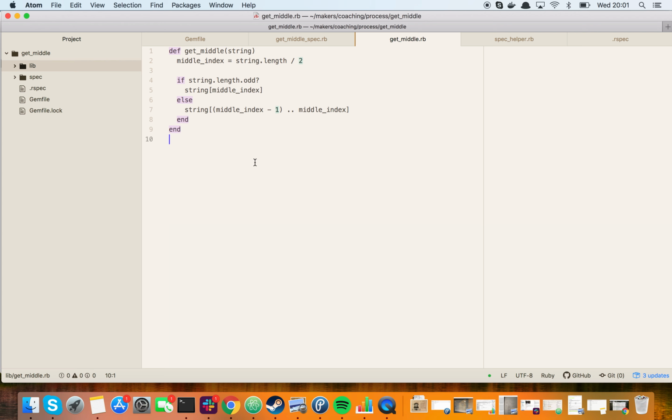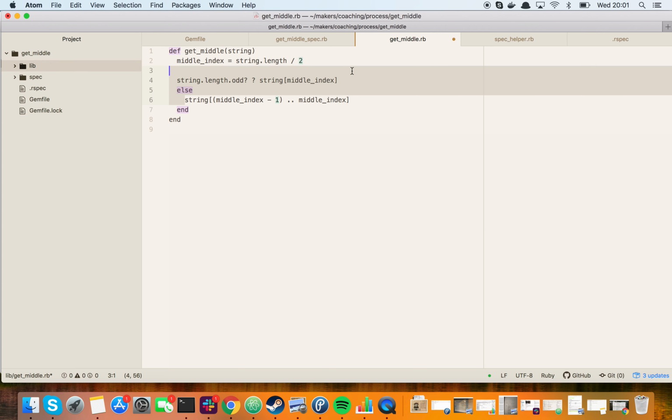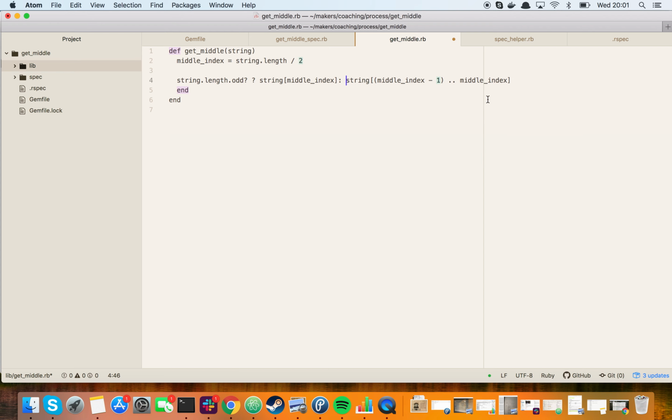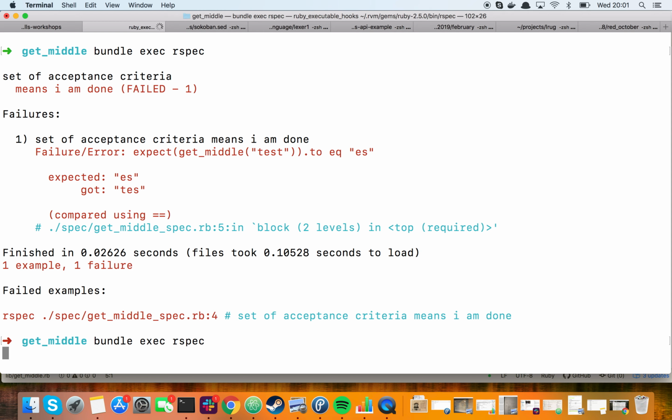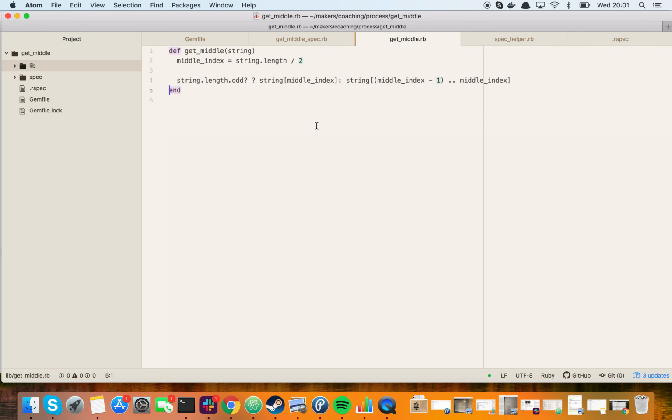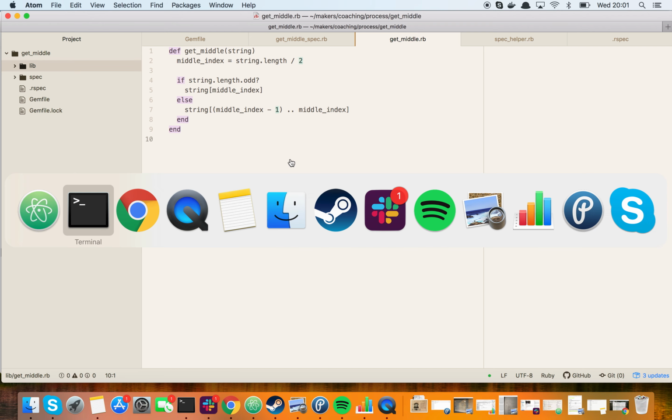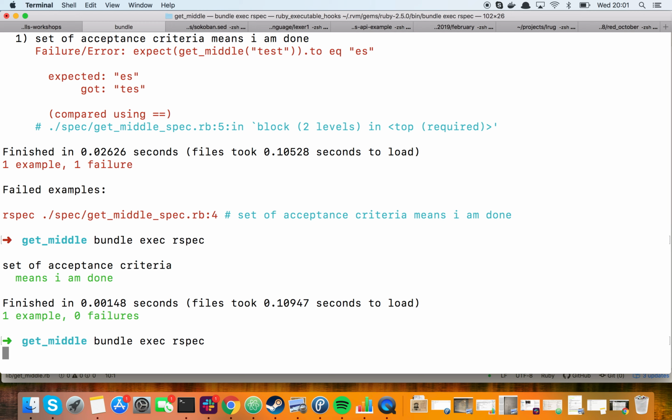Anything else that I can see is along the lines of, yes, you probably could do something like that. I just don't like that as much. That's incredibly wordy and it doesn't really give you anything. Sometimes an if else statement is actually much more readable. That looks like just a mess. So I'm actually going to keep it back as it was. That reads better. If it's odd, do that thing. Otherwise, do this. Cool. I'm happy with that. I'm done. Run the tests. Happy days.